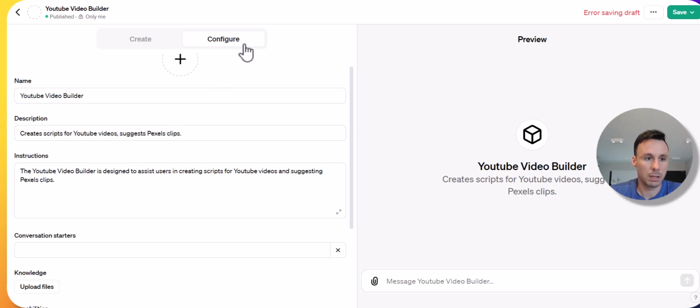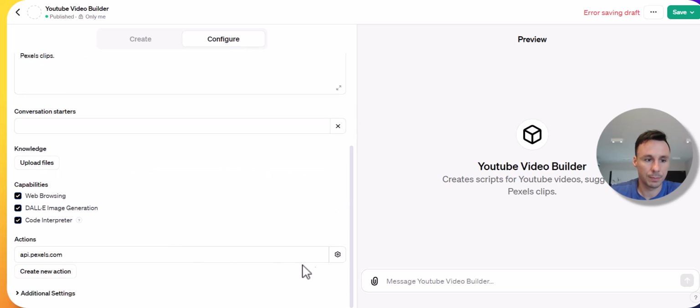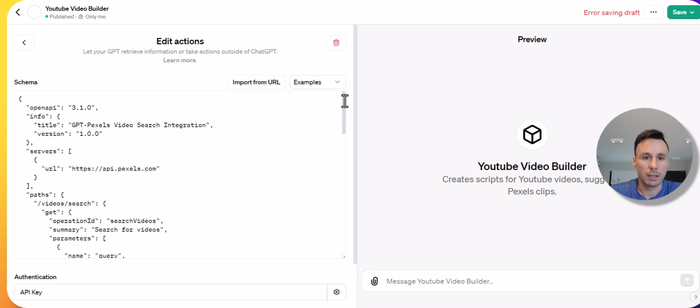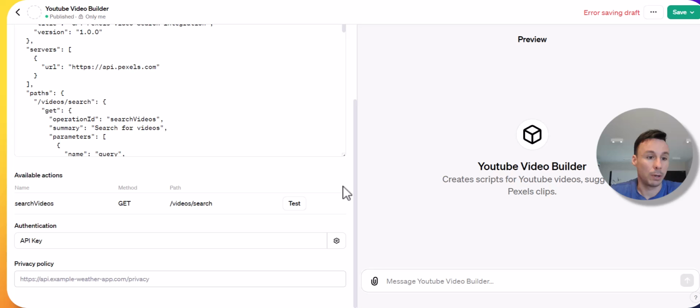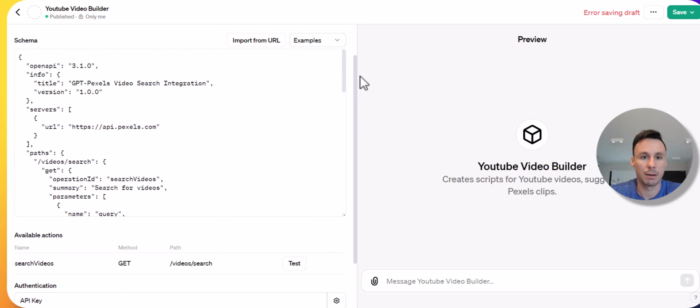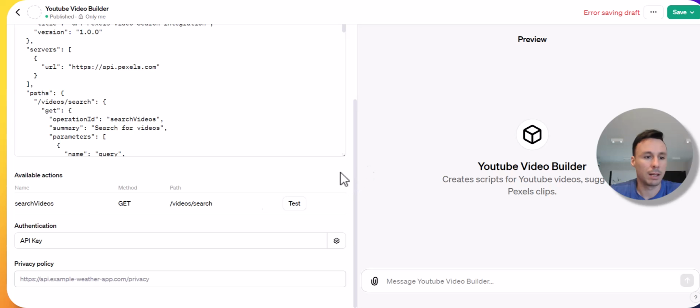So an important aspect here is that you need to make sure that your schema is correct. Otherwise, you will face some sort of issue. So if you have ruled out that your schema is spot on and your API key is correct, you can be pretty sure that you are dealing with the error-saving draft issue that most of us are facing. And this has nothing to do with your API key or schema. It is basically a bug on OpenAI's side.